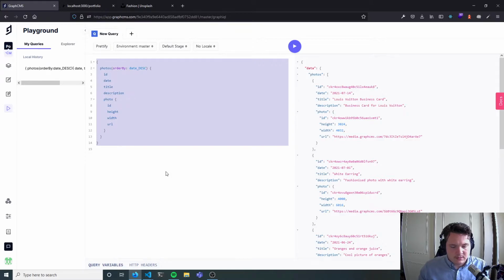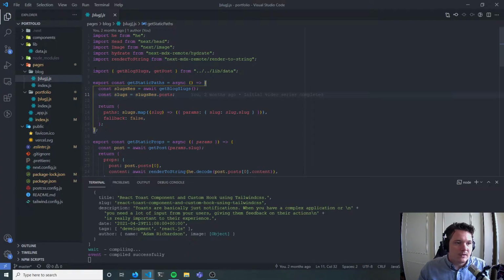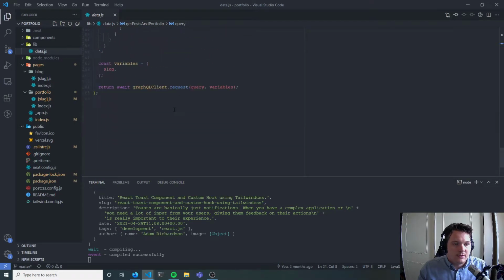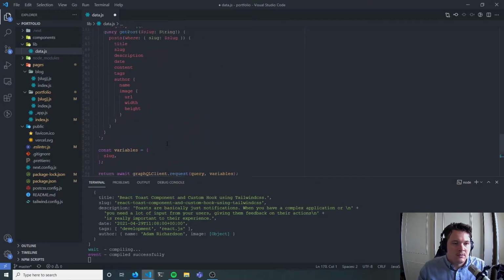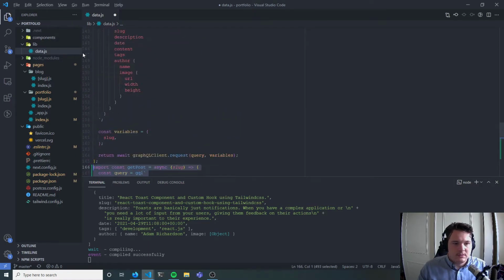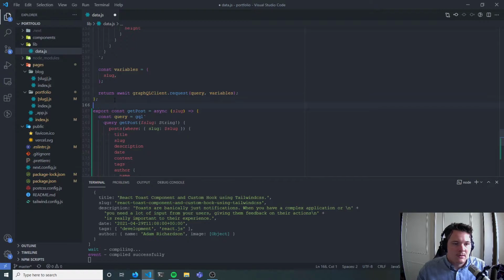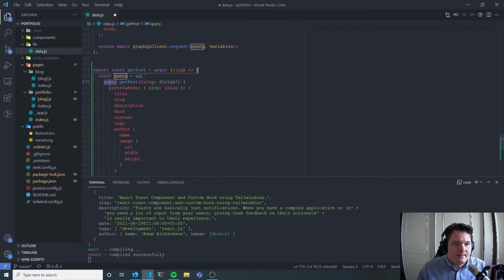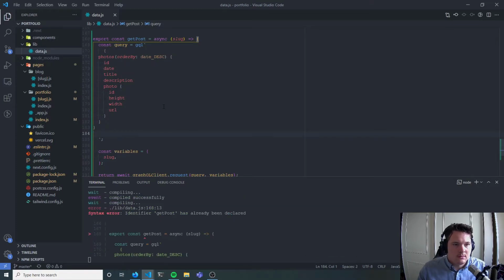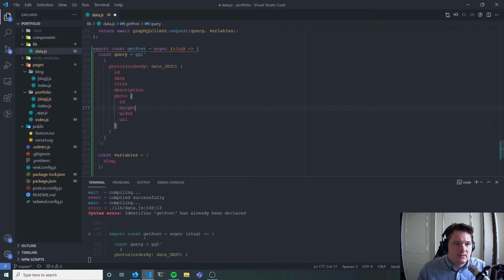So if we take this query now, we can add it into our data here. So let's just take one of these queries and copy it down like so. In the query now, we can paste this query. Let's just format that.